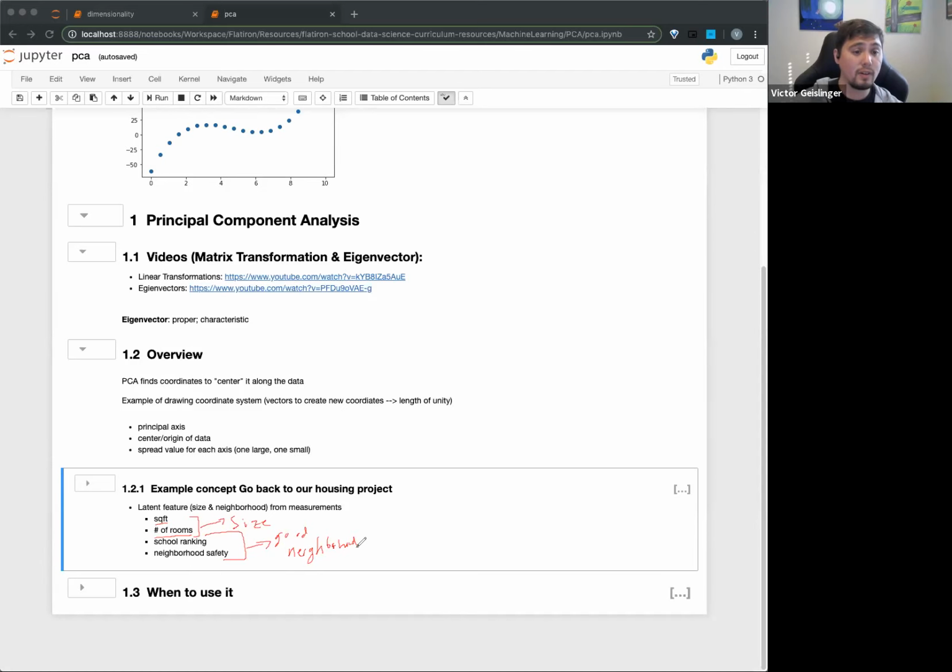PCA is trying to figure out the best feature for you, literally the best feature, and pull this out. Now, in reality, if you give it these 4 different features with different values, it probably is not going to make principal components that is something called the size or good neighborhood. But analogy-wise, you can imagine how you can combine certain features into one super feature, a more powerful, more explanatory feature.